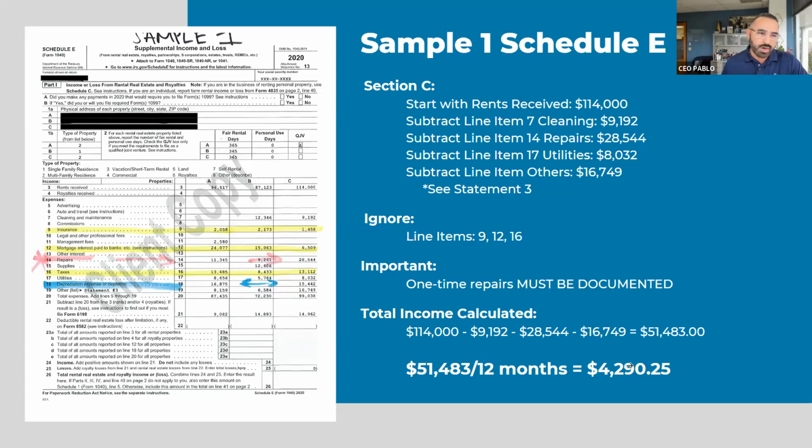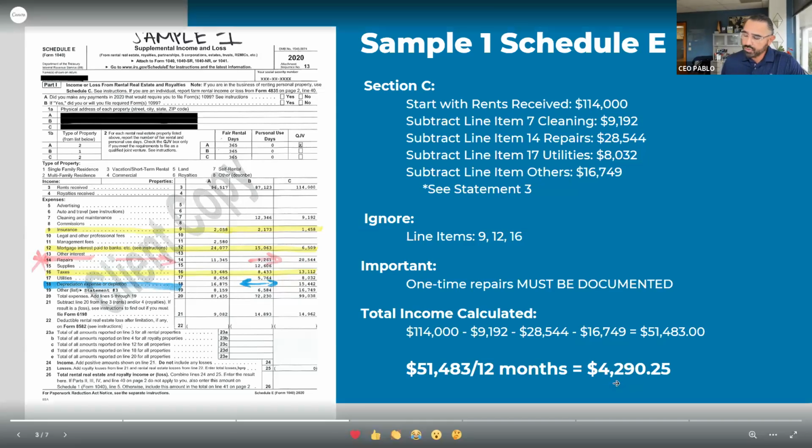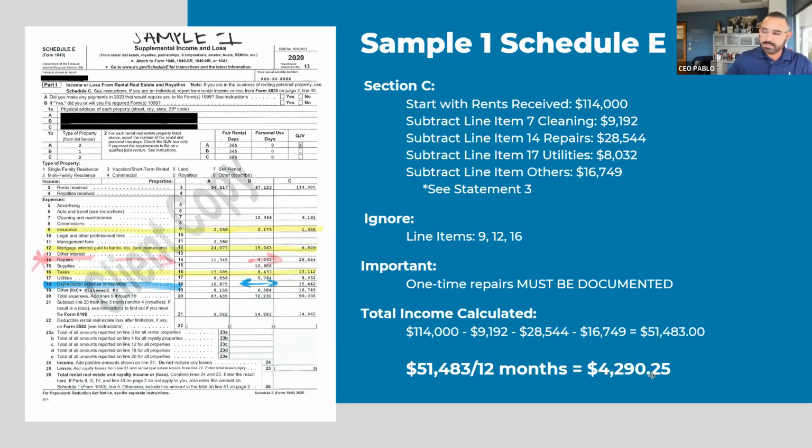So when you go to your REO screen on your application on LendingPad, you're going to plug this in as a rental income. And then what you're going to realize is that if they have a mortgage on there, it's going to go against that mortgage. So let's say that the mortgage is $3,000 a month, then the actual income is only really $1,290. But this is the amount you're going to plug into your system, and let the system do the rest of the math in backing out the actual mortgage.